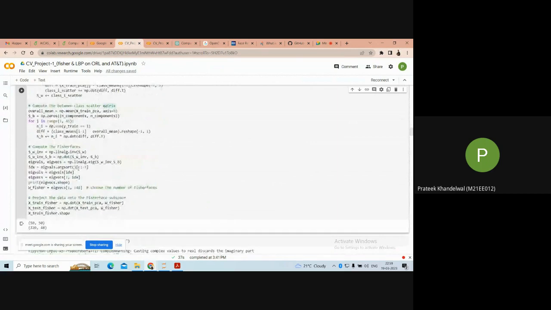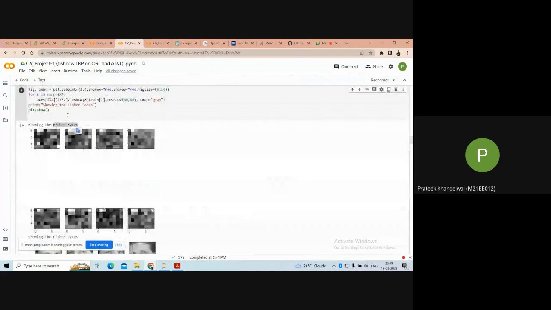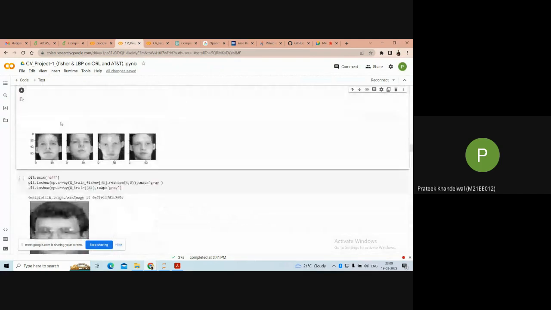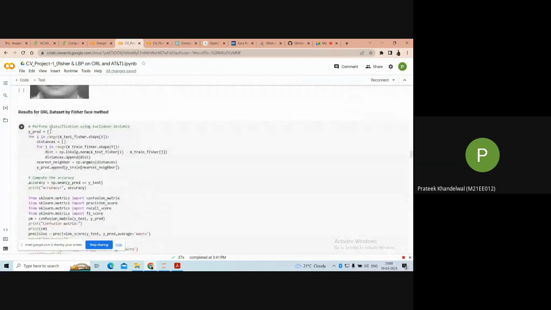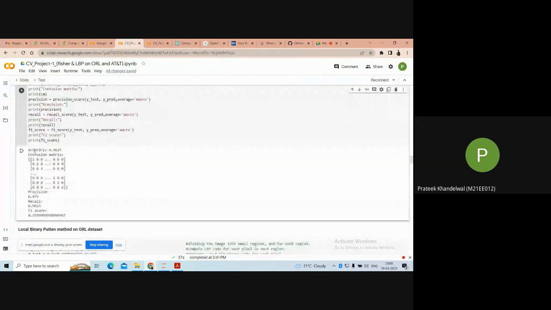Basically, these are the training images which are projected onto the subspace that maximizes the class separation. Once we get these train Fisherfaces, I have shown some images of these Fisherfaces. These are the intermediate images which are used for classifying. Here are the original images, and here are the Fisherfaces. So now I have predicted the face for the testing images, and I do the same for the entire dataset. And finally I print the accuracy for this dataset, which is 96%, and we can see that this accuracy is more than our previous one.